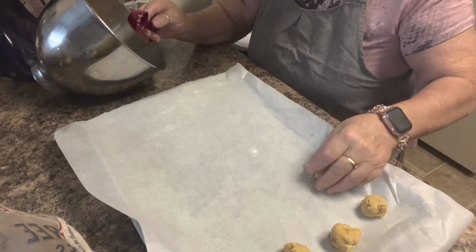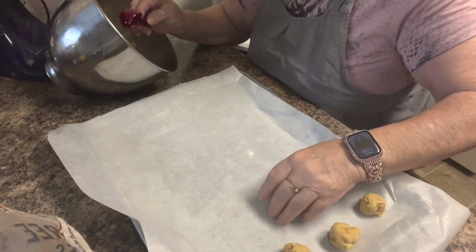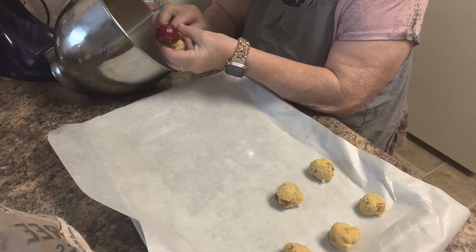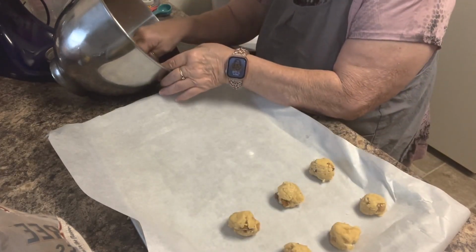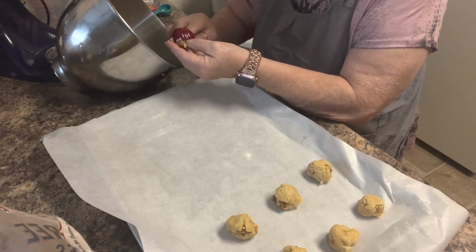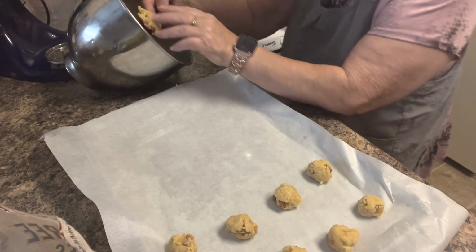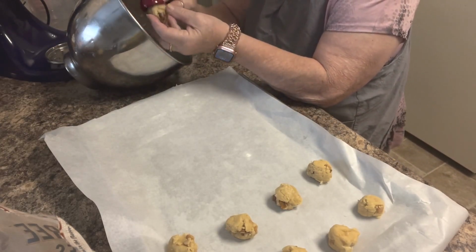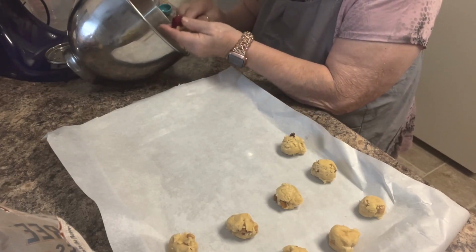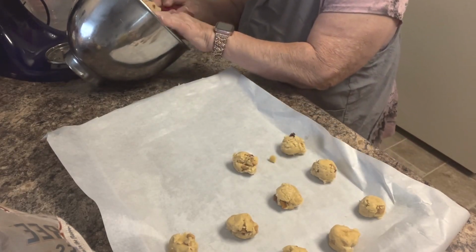Anyway, I'm gonna bake them at 350 degrees, and it says for 9 to 10 minutes, but I'm gonna bake them for 8 minutes to start with. And if I think they're done, I'm gonna take them out. I think my oven just bakes things a little hotter than it should, but I got an oven thermometer and put it in there, and it's on the money, so I don't know what makes it seem so hot. Anyway, this is what the cookies are looking like. When I get these all on the sheet, I will put them in the oven and bake them for 8 minutes, and then I will be back to show you how they turned out.